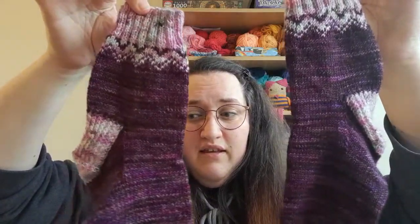Then the main body of the sock was this one. And that's a Malabrigo sock yarn. And I think I told you before when I was talking about these socks that this yarn hasn't got any nylon in it. It's a superwash treated yarn for socks. It says it's for socks, so I'd be interested to see how these wear and how they wash. They're super soft again, as is Siobhan's yarns, both really nice and soft. And to prove that there are 2, there we go, 1 pair.